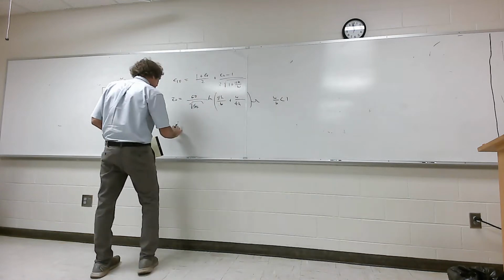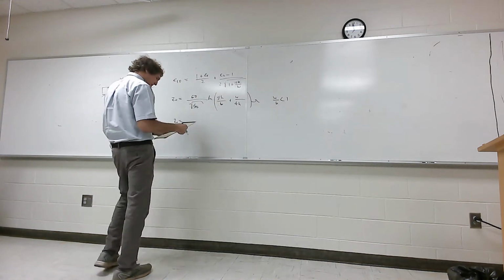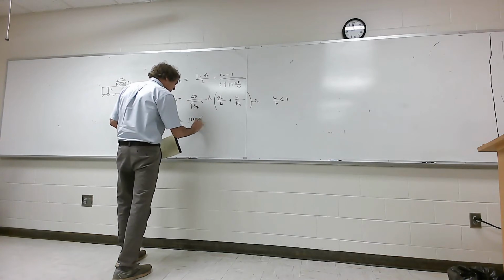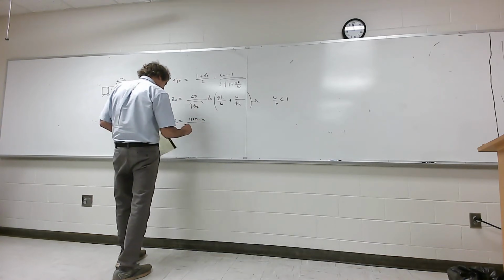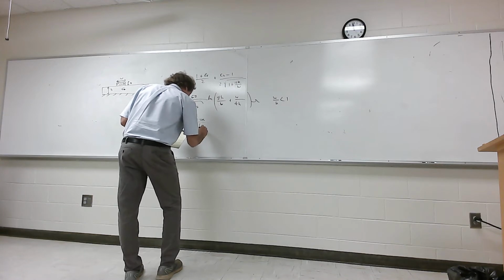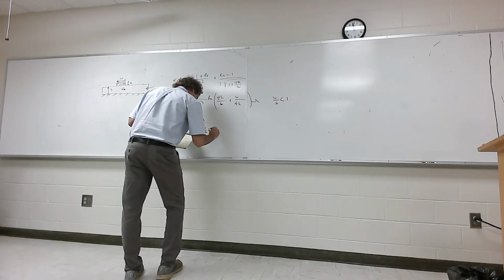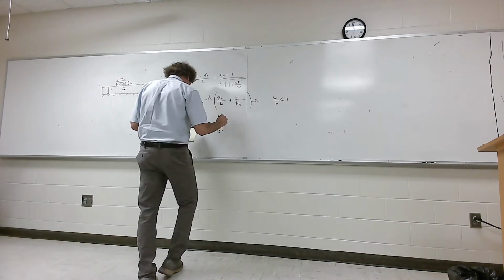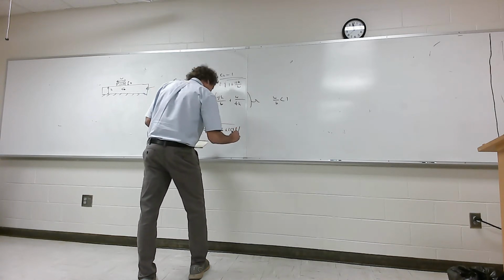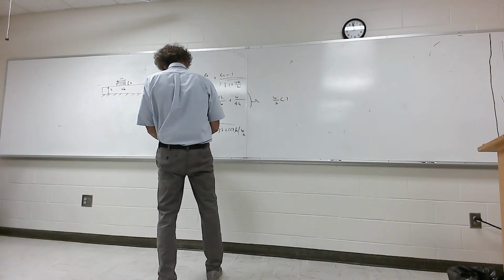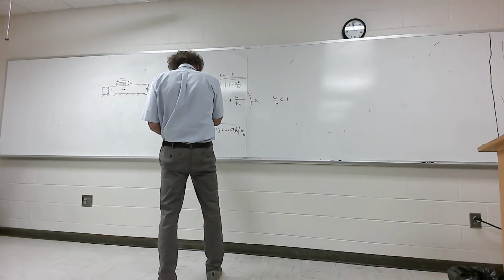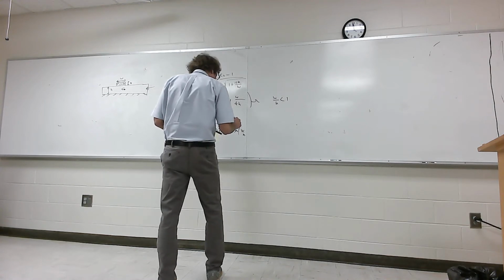Then you get another one. This is the characteristic impedance, and this is going to be 120 pi ohms, where eta naught is 120 pi ohms, over the square root of the effective permittivity. And then you get a wild formula: W over H plus 1.393 plus 0.667 times the natural log of W over H plus 1.444.